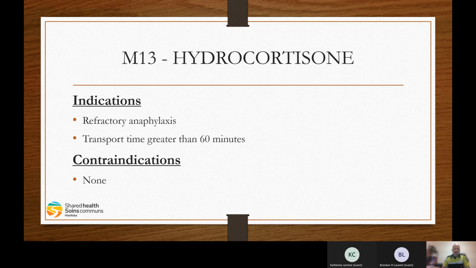For contraindications, there's actually none as per our care map. Hydrocortisone itself for long-term use does have a lot of side effects and causes a lot of issues, but for what we're doing in EMS for our one-time emergent dose, there are no contraindications. There are side effects, however, for giving this medication.